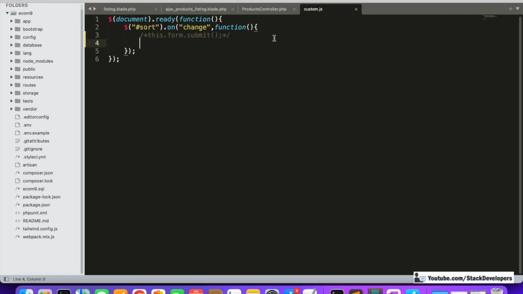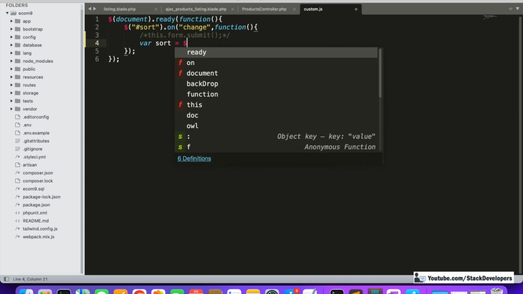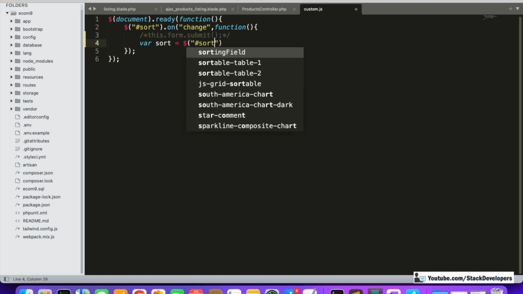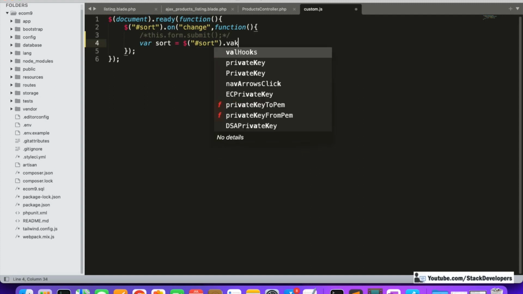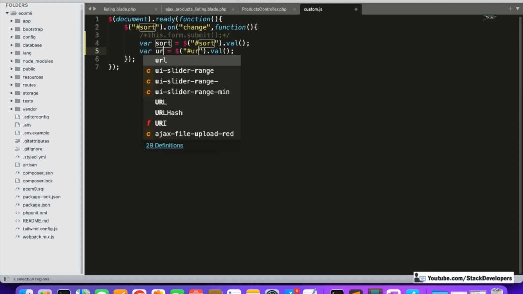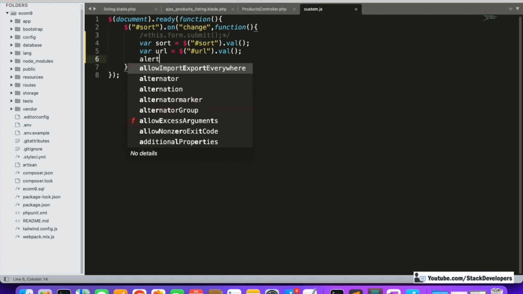Now we are not going to submit the form directly, we are going to do it with Ajax. First we take the values we are sending from the form. The first one is the sort value, and the next one is the URL. We can check both values one by one here.